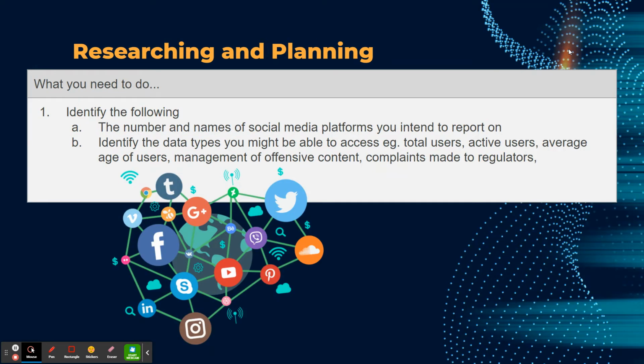Secondly, then in the research and planning phase, we're going to look at which social media platforms you want to focus on. So you might choose 2 or 3 and really delve into a bit of depth as to which one of those 2 or 3 is going to be the greatest of them. And to make that judgment, to make that argument, you need to back it up with data. So you might think about gathering data about how many active users there are, what sort of age group they come from, where they're spread around the world, how many times a day do they engage in that media platform. So there's a range of types of data that you might be able to gather to help bolster your argument around which one's the best.